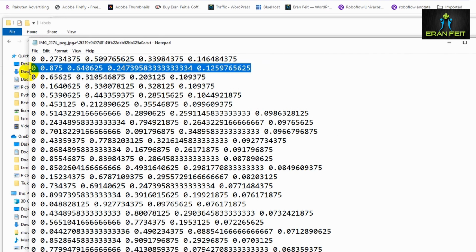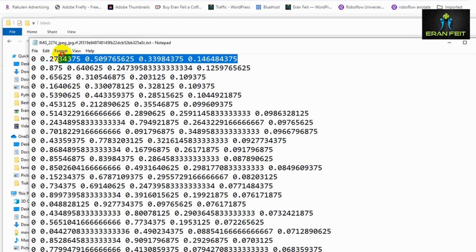Each line indicates an annotation for one object. If you remember, when we opened the first image, we saw a lot of fish. So each line here is an annotation for each of those fish, and these are the bounding box points that indicate this class.